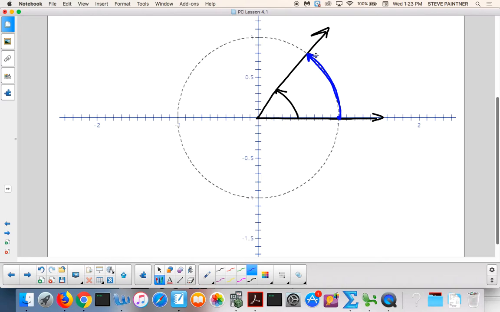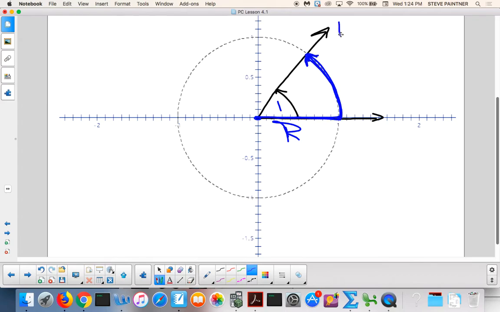How about if I tell you this? What I just drew, I drew you 1 radian. Oh, it's 45 degrees. But what does that mean? Okay, nobody's saying. Here's what it is. If you take your radius r, if you could lift it off the paper and wrap it around your circle over and over and over, that's what a radian is. 1 radian, right here, is the length of your radius.